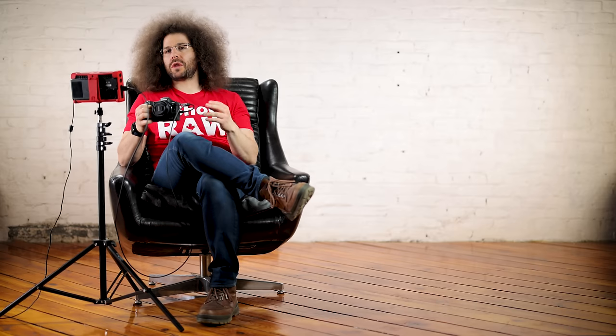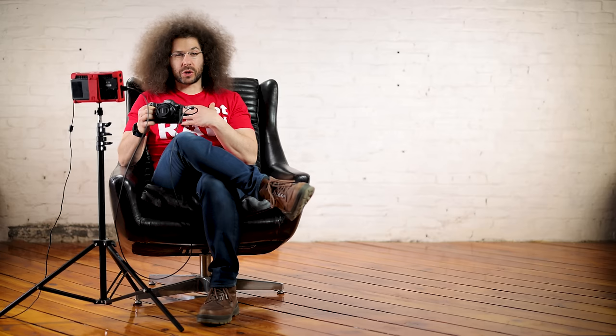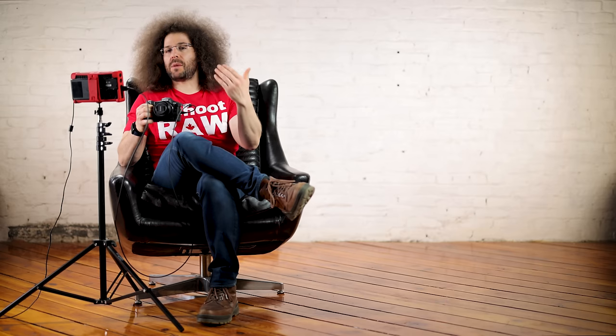Now we're gonna start with the photography aspect, setting it up for if you're gonna be shooting stills. Now we're setting it up for how I personally would use it. So that's my opinion on how I would set it up. You can go in there and set it up any way that you would like. And after that we're also going to set it up for shooting video.